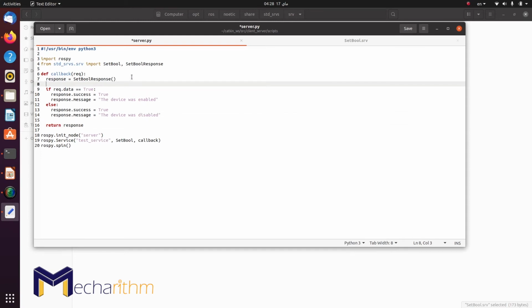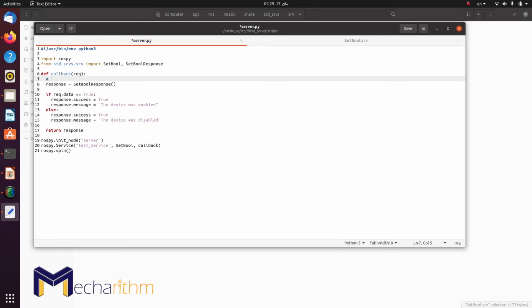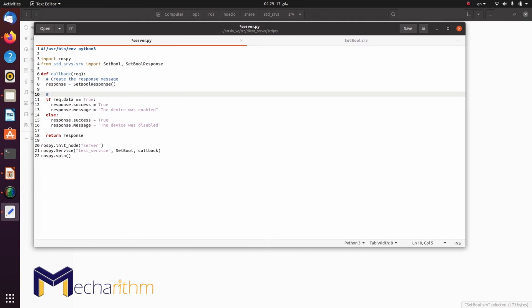And in order to make the code a little bit more readable, let's comment everything. First of all, let's say create the response message here. And then, for example, say execute the task, and then return your response, which is pretty obvious.